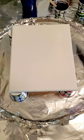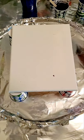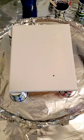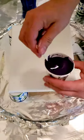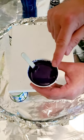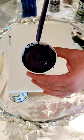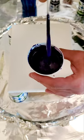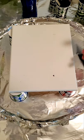So I've pre-mixed those, and I mix a 1-to-1 ratio of paint to Elmer's school glue, and I add a little bit of distilled water to thin it out. Once you've done that, you should have a consistency that looks like pudding on the surface, and when you lift it, it should run off your stick, build slightly on the top, and then become one with the rest of the paint. Once you have that, you know you have what you're looking for as far as your mix.